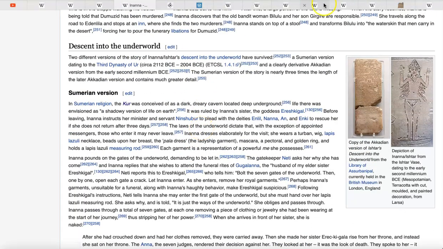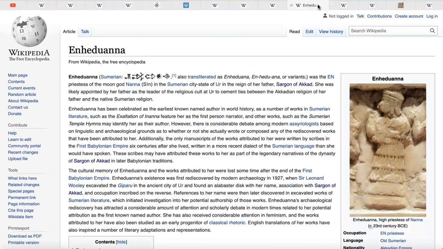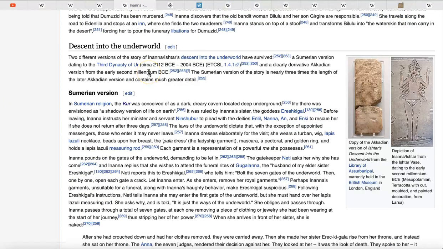So, Enheduanna, I'm not saying she plagiarized, no, but she definitely did a remix of this original Sumerian version. And I think Enheduanna's version became maybe the popular one because it was shorter. This older version contains more details. Details are important. Probably not to the general public, but probably to the priest class, the upper classes of this society. The priest class were the elites, as well as the rulers and whatever kind of administrators, the equivalent to what we have in our world as far as celebrities and politicians and wealthy people, right?